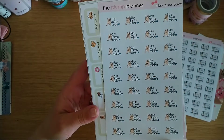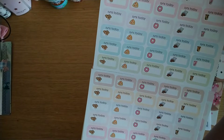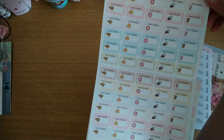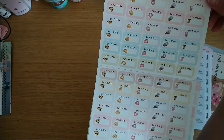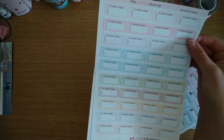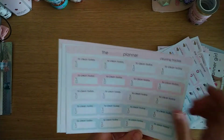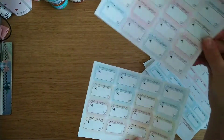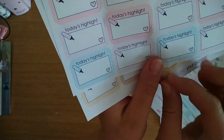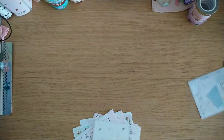There's also a 'Clap for Our Carers' sticker with the blue heart, which I need to use to mark the previous weeks. Then I got these big sticker sheets — these are my sins today to keep track of my sins as I do Slimming World. It comes in a massive sheet of 60 stickers, which is just amazing. Then I got the cleaning tracker — it comes in two parts with beautiful rainbow different colours, like a little spray bottle matching the colour. And then today's highlight stickers, coming in a big sheet, plus a little bow sticker for the loyalty scheme where you pop it on a circle and when filled up, you send a picture.